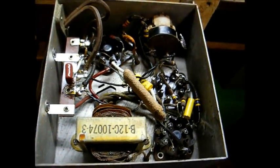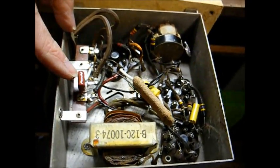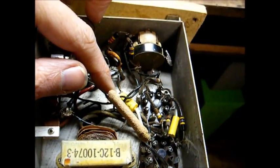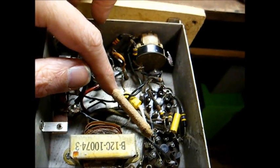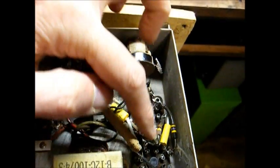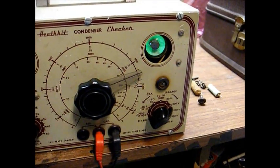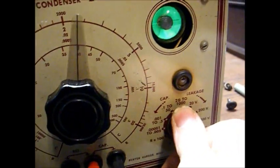Okay, we now have the 3 paper capacitors replaced. This is the cap of death that connects between the chassis and circuit ground. This is the plate bypass capacitor for the output tube, aka tone capacitor. And this is our coupling capacitor that couples the driver stage to the output stage. And here's our 0.05 microfarad cap of death leaking. Our 0.02 tone capacitor.